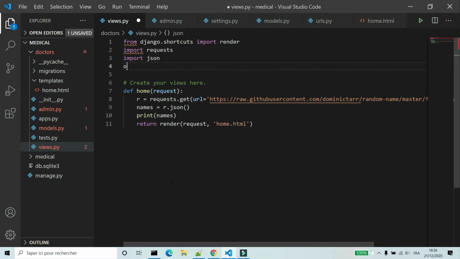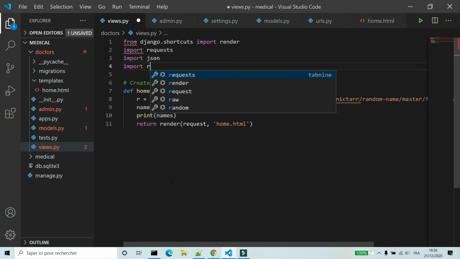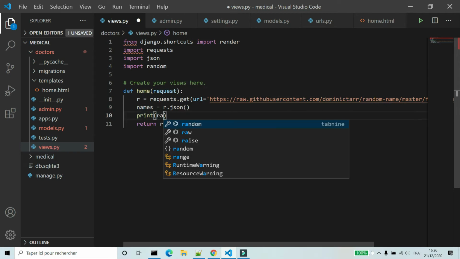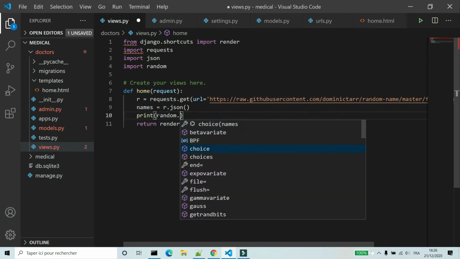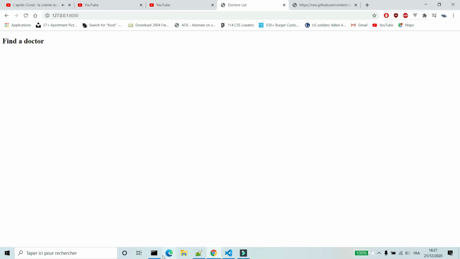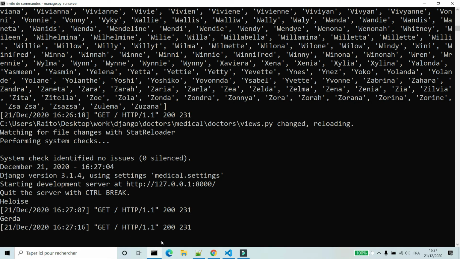For each doctor, I need a name for first name and a name for last name. I'm gonna import random to pick a random name. I'm gonna use random.choice to pick one name from the list. We can see on shell the name Eloise. The new name is Gerda.